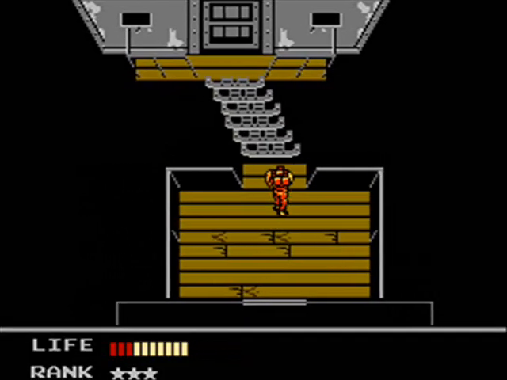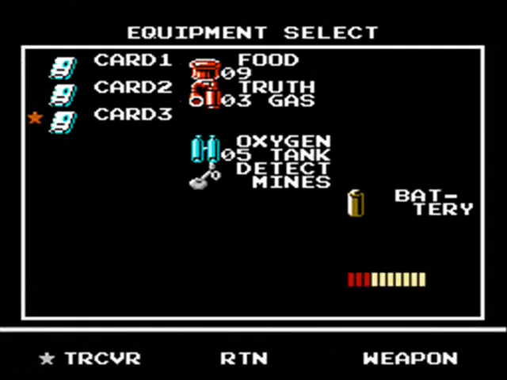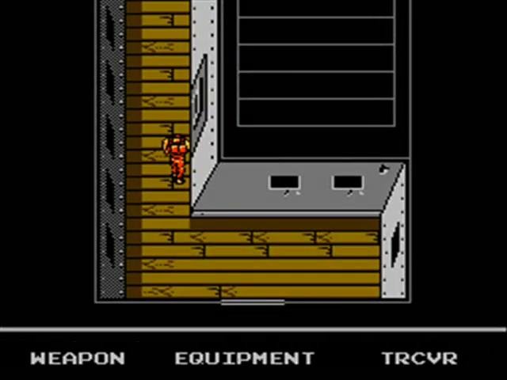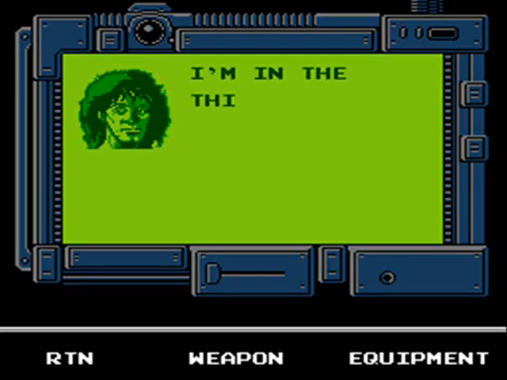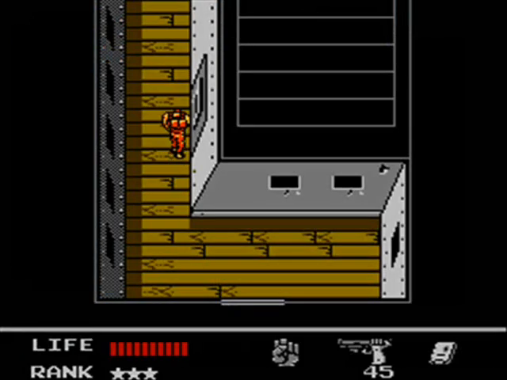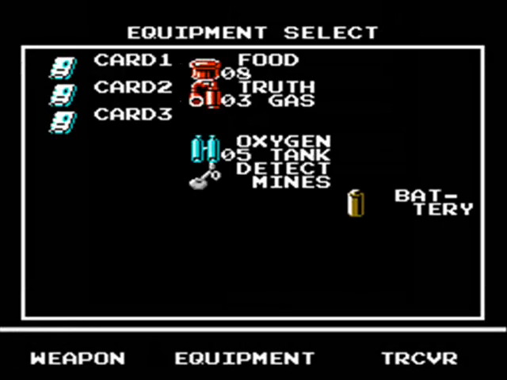This is exactly like the bridge area on the roof in the original Metal Gear, only it's half as difficult. I don't think I've ever died on that, though I know a couple of people who have. He's in the third car. There are no enemies here. Here, get some grenades.